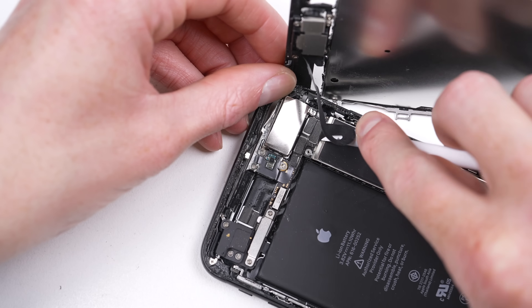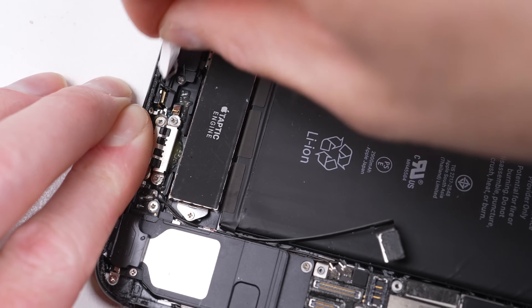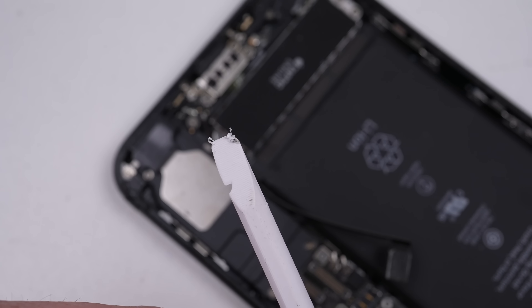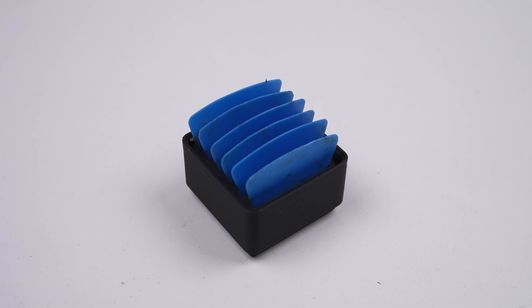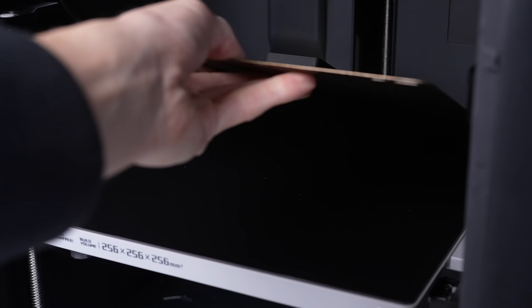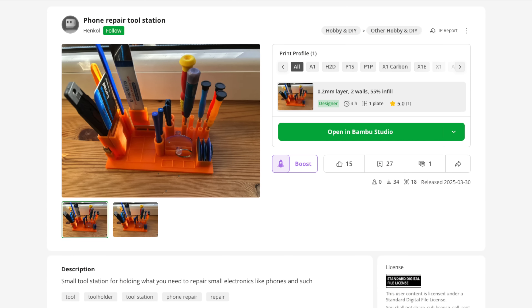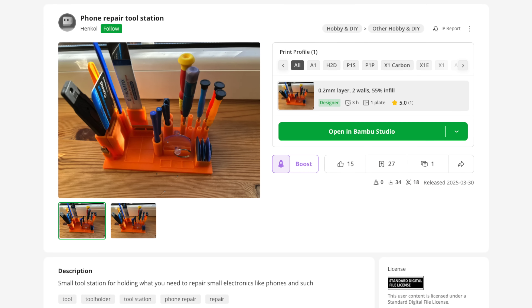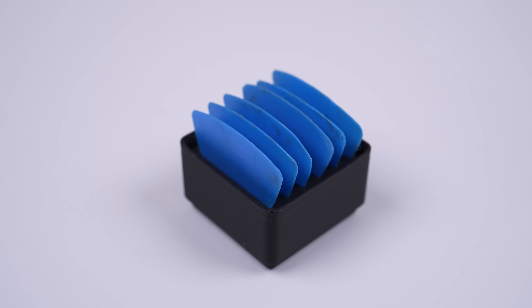This did provide the opportunity to test out the spudger. It does work, even if the shape is a bit different to most off-the-shelf options. The durability was again lacking — I can't see this lasting as long as the store-bought option. And using it for more abrasive tasks, such as scraping off old adhesive, quickly wears out the tip, making it less effective at unplugging cables. In addition to the tools, I did try some organizers, including this PIC storage tray. They're designed to fit into a larger storage system, allowing you to organize your tools and remove the sections you need. An organized workspace can be more efficient. I do often lose PICs or tools while working, so having even just a simple place to hold tools and bits mid-repair is a great idea, hopefully preventing them from rolling off the table or getting lost behind pieces of plastic film or old parts.